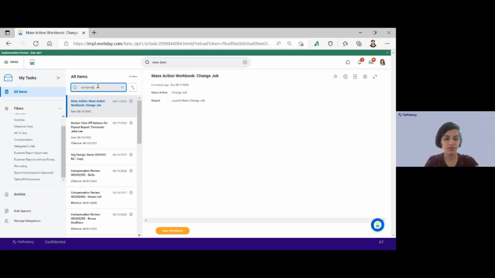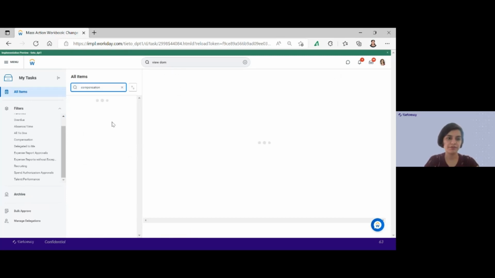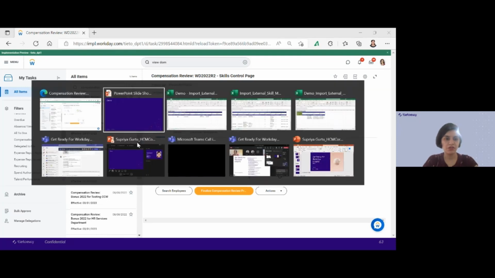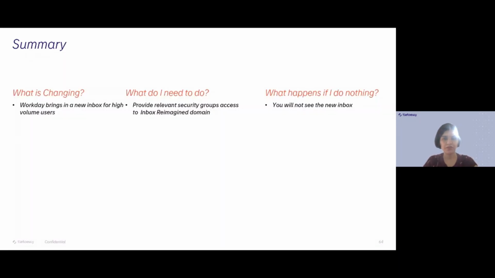Any compensation related tasks can be seen in one go. So very short and sweet feature and very helpful as well. All we need to do is provide the relevant security groups access to the Inbox Reimagined domain. If you do not give any access, the users are going to see their inbox as is.